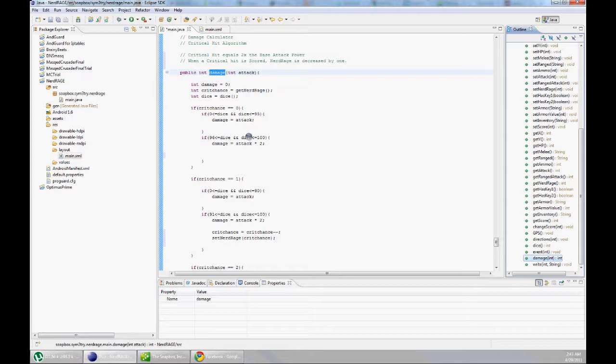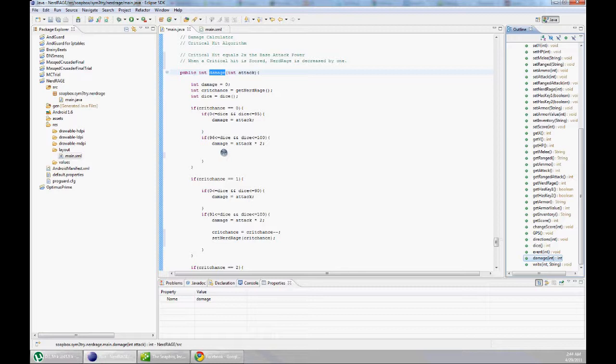In that case, it looks to the dice roll, and if the dice roll is between 0 and 95, then damage equals attack, which would mean not a critical hit. But if it's between 96 and 100, then damage equals attack times 2. That would be a critical hit. So we see that even if the person has 0 NerdRAGE, they still have about a 5% chance of scoring a critical hit.